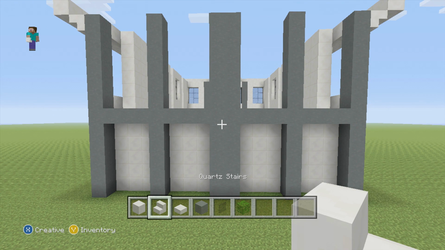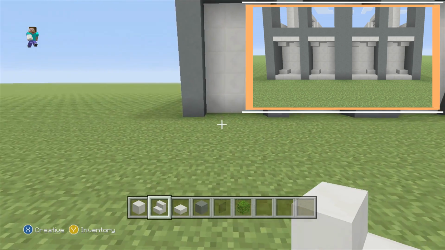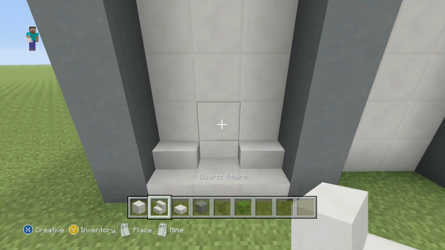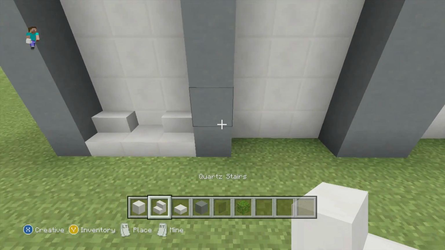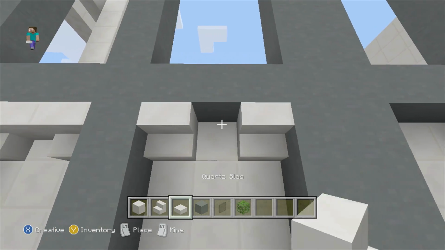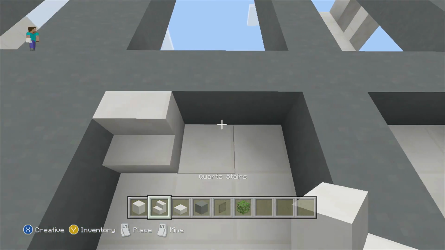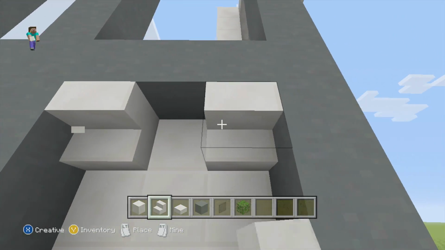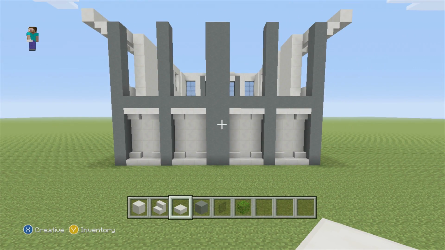The last thing we're going to be doing to finish up this part, in front of all these 4 quartz spaces, is on the outside block on both the bottom and the top, just place your quartz stairs, and for the middle block on both again bottom and top, just your quartz slabs. And there you go, that was the last thing we're going to be doing to finish off this part.